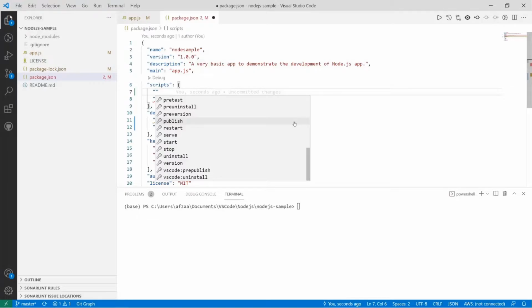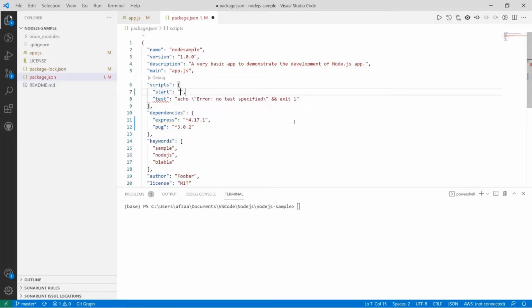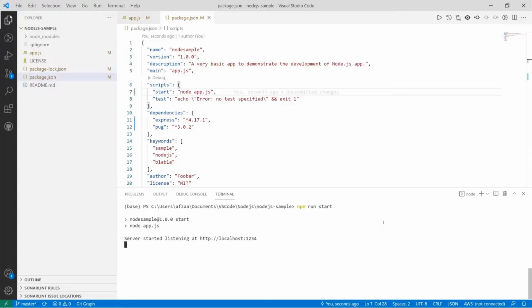So this is one of the ways in which you can handle npm-based packages and how they work. What we will be doing is just using start, and I will write the command that I was using previously. So now we have a script that we can run via npm. The process is npm run and then the name of the script, which is start in our case. If you do that, it's going to do the same thing, but this time the command was run via npm. So now npm knows if everything is okay, and if that is the case, it will go ahead and start the process.